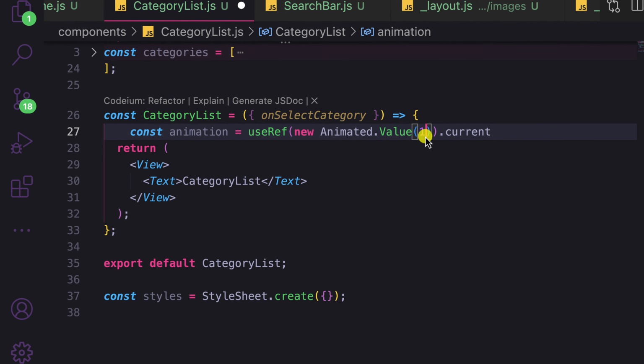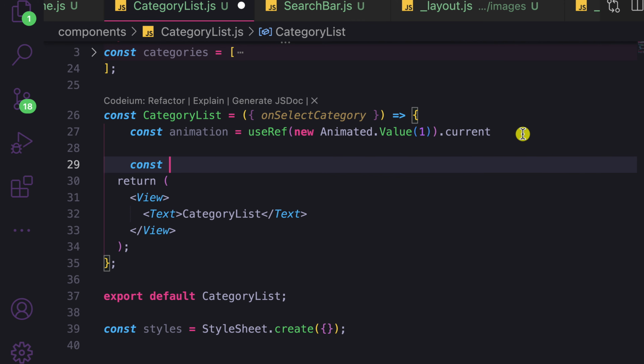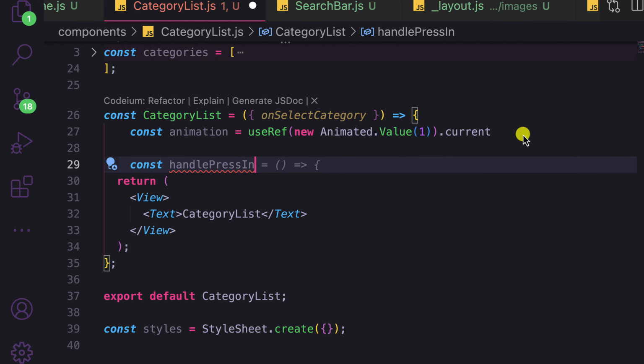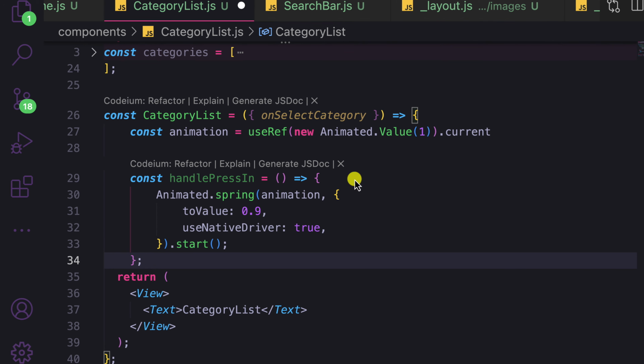I'm going to pass in 1 for this, and we are going to have the handlePressIn and then the handlePressOut. When a user presses in, we are going to trigger the animation, likewise the pressing out. So const handlePressIn is equal to an arrow function, and here I'm going to use Animated.spring and pass in the animation instance.